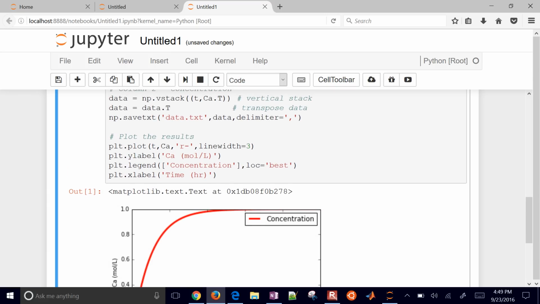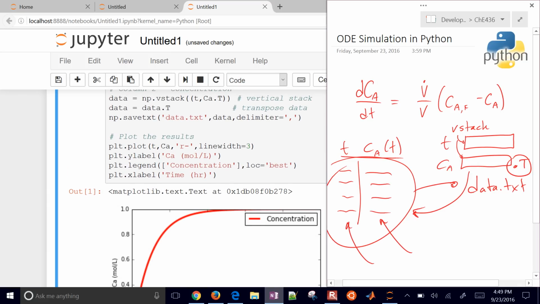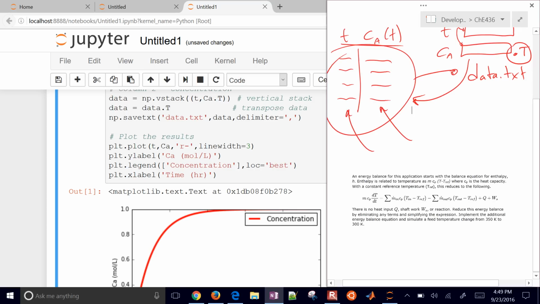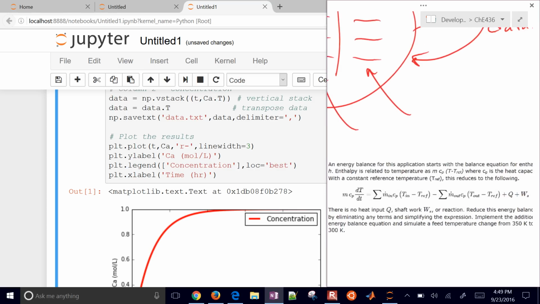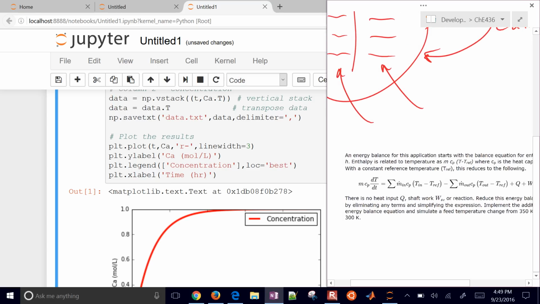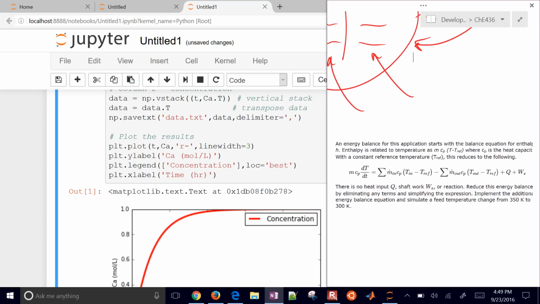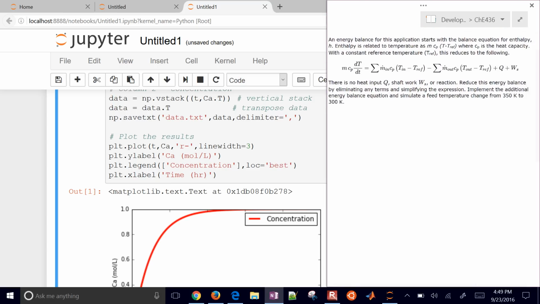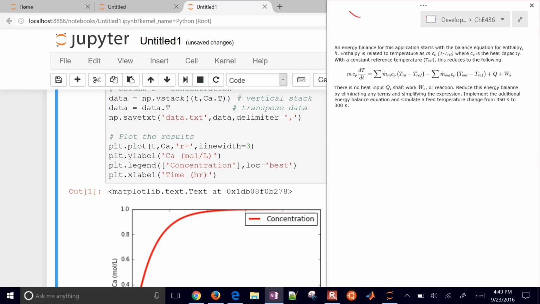So we have this differential equation right here, the concentration versus time, but now we want to add this energy balance as well. Okay, so we're going to simplify this down just a little bit before we begin. The way we'll do that is make a couple assumptions.